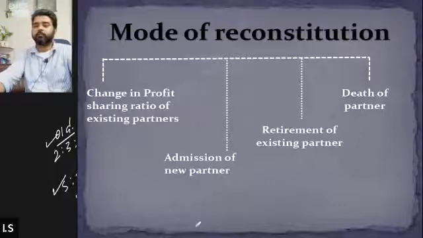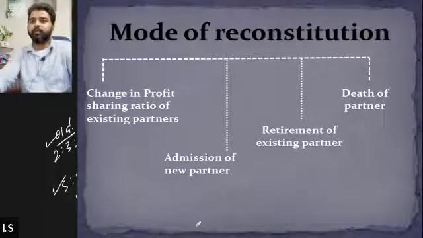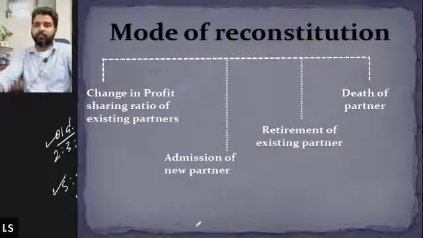Reconstitution may be because of the change in existing PSR, profit sharing ratio, admission of partner, retirement, or death. All right. So now we will be talking about the change in profit sharing ratio. In today's class, we will restrict our discussion to the change in profit sharing ratio only. We will be talking about how the sacrificing and gaining ratio of the partners can be determined, and the other things related to the change in the profit sharing ratio only.